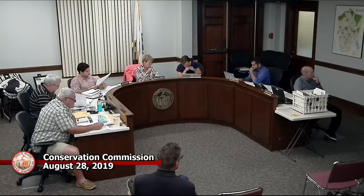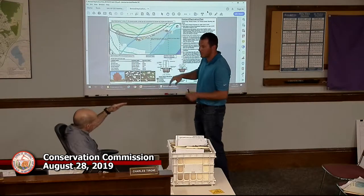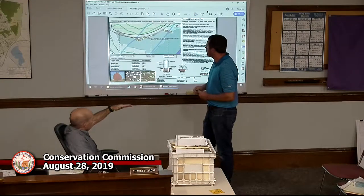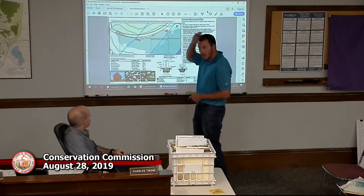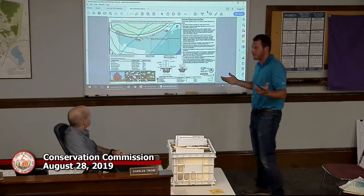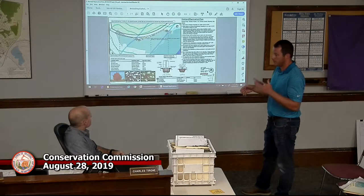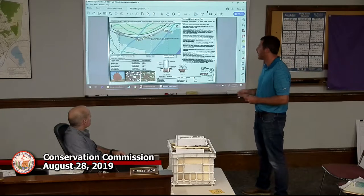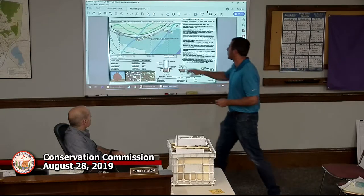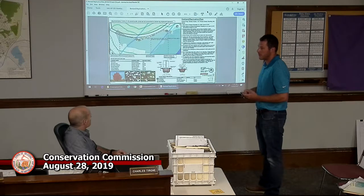For the most part, a lot of this area is currently mowed, kind of bushwhacked, on the other side between the replication and the wetland. If there were any true roots, there weren't any big canopy trees close, but of course roots go 15, 20 feet. If a root is dug up, we would do a flush cut so they could resprout. Okay. But there shouldn't be any that would be impacted. The main three were the ones that were marked that would be proposed to be replaced.